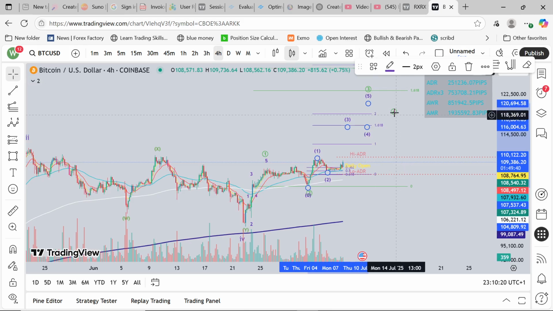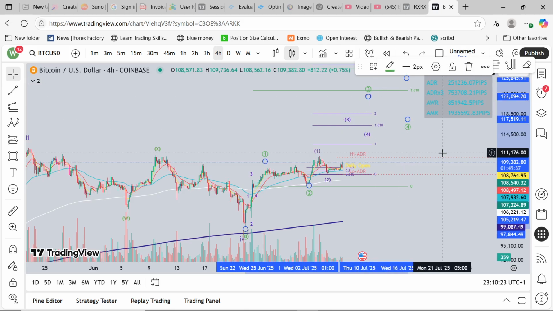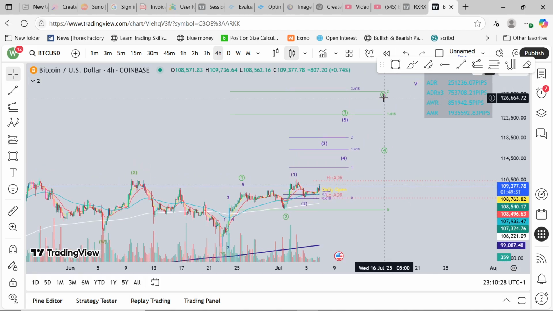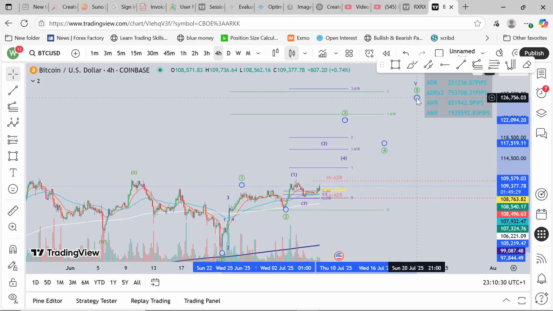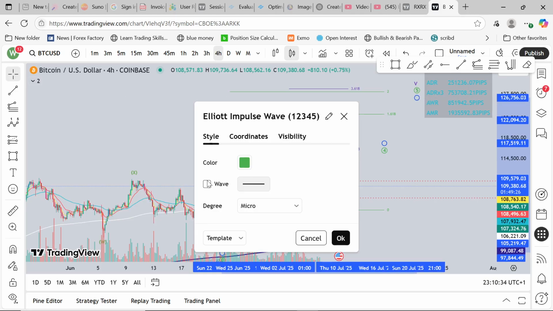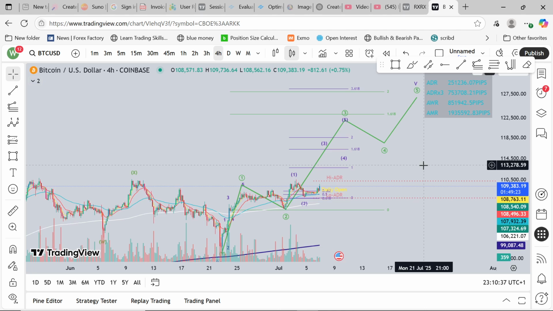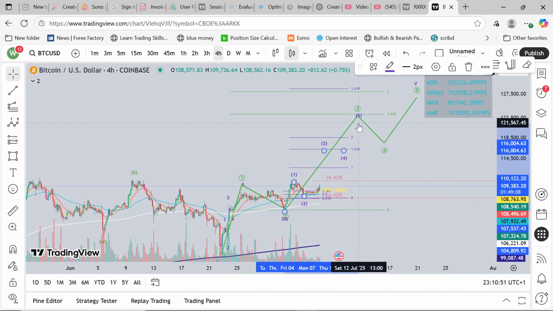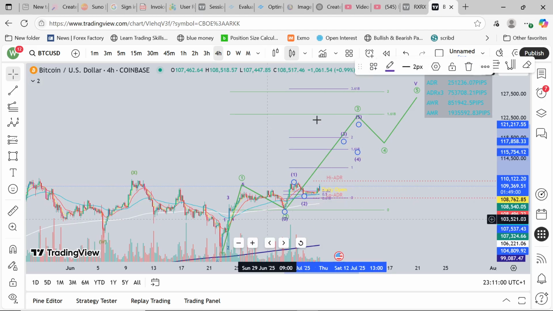So now if I put on the waves, I'm looking at some type of price action similar to this. I haven't used the Fibonacci time here or anything like that. I'll let more structure build up.